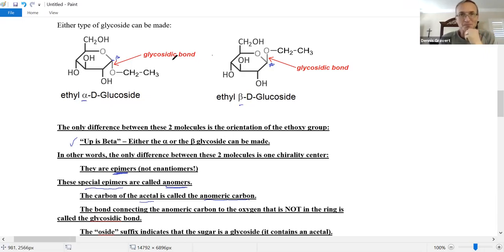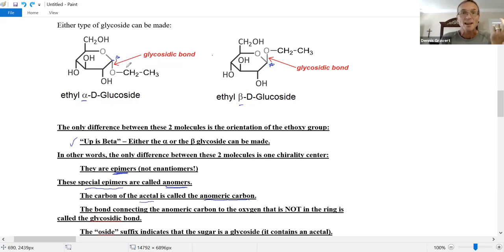And now a new term, which is this one right here. This is a glycoside. O-side means it's an acetal of a sugar. So what's special about this compared to other sugars we've seen? Oh, it's an acetal. This bond is connecting to an ether. If it was connected to a hydrogen, that would be a hemiacetal. So this bond outside the ring is helping to make it a glycoside, O-side ending. It's also the special glycosidic bond.